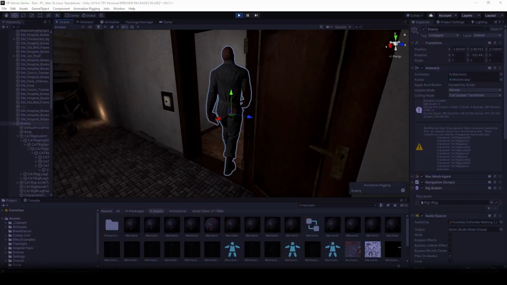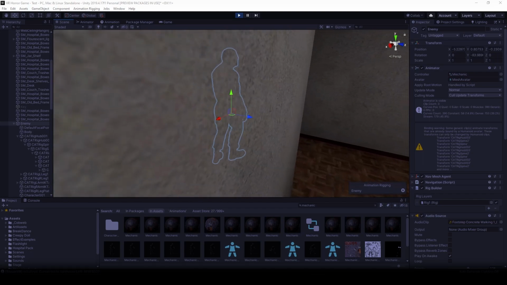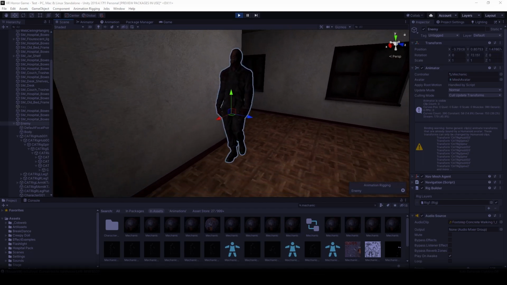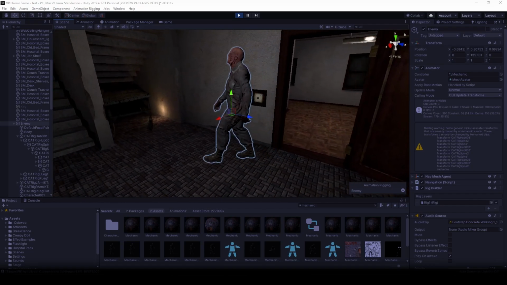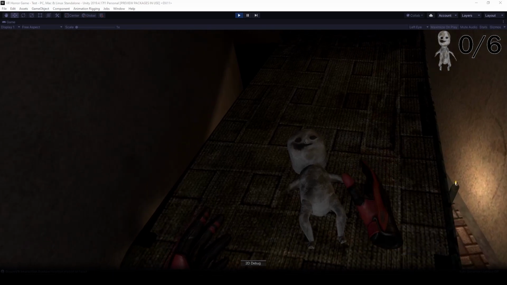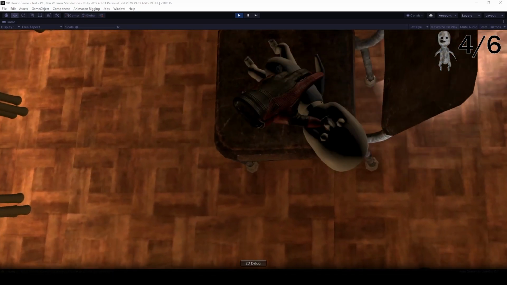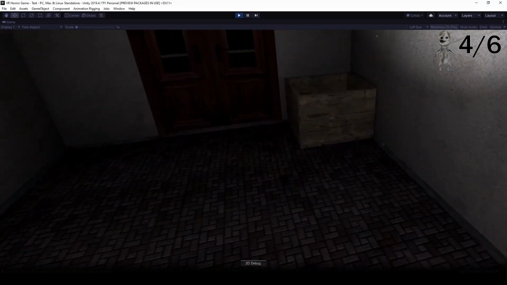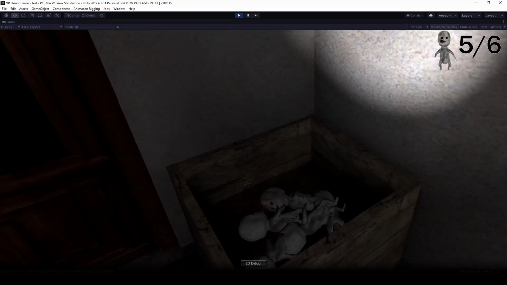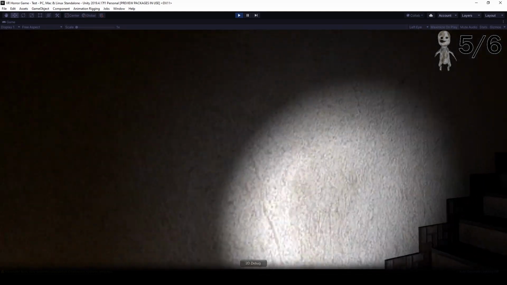I then took the enemy I had previously made and had him walk towards the player if he saw you. I don't yet have the enemy programmed or animated to attack the player yet, so if he catches the player, it is just simply game over. I finally created an objective. I hid 6 cursed dolls around the building. After collecting all 6 of the dolls and placing them inside of this box, the front doors will unlock, giving the player freedom, and also giving the player access to the surprise ending.